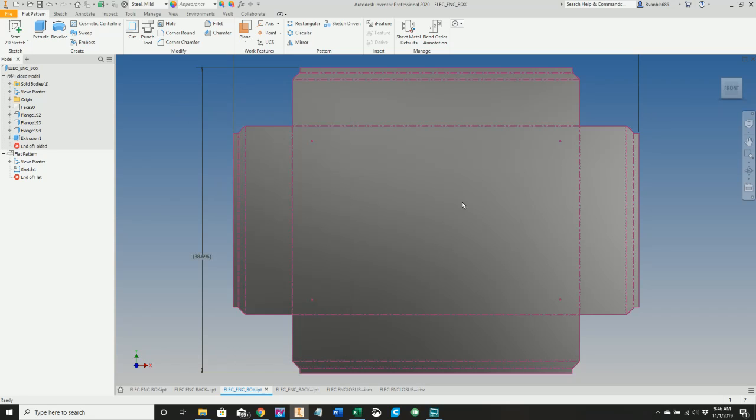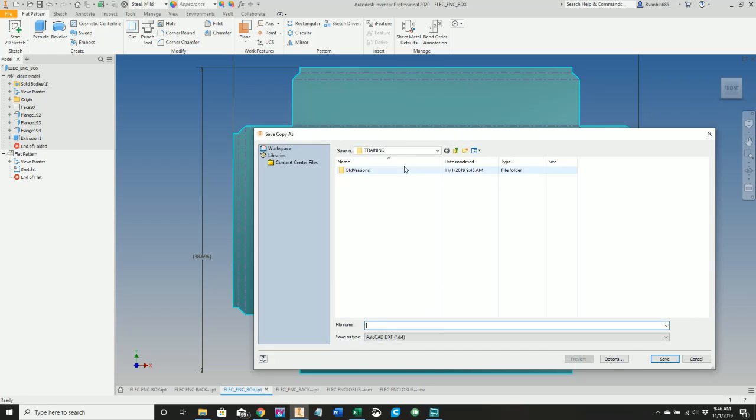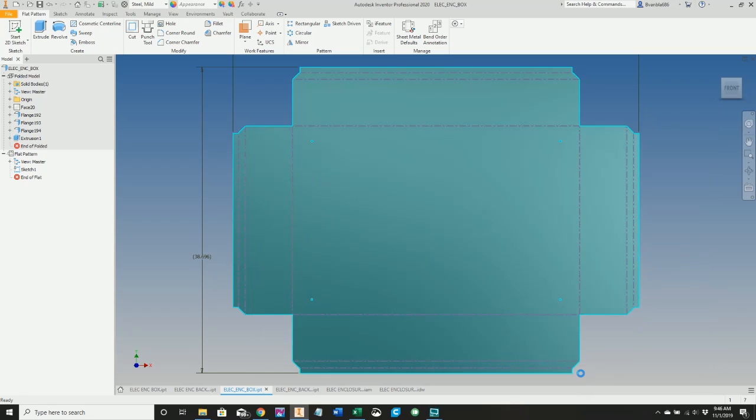Say close. Left pick on the face, right click and say export face. Make sure that we're underneath of the file folder that you want it to be. Control V to paste it. Save it.